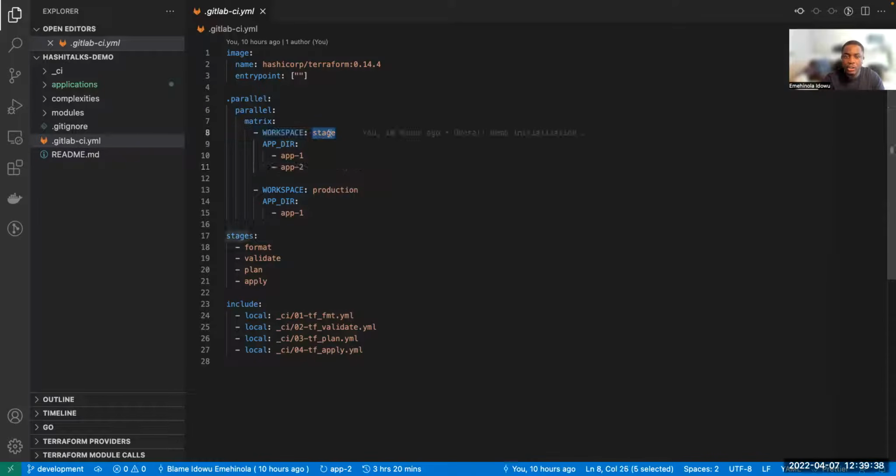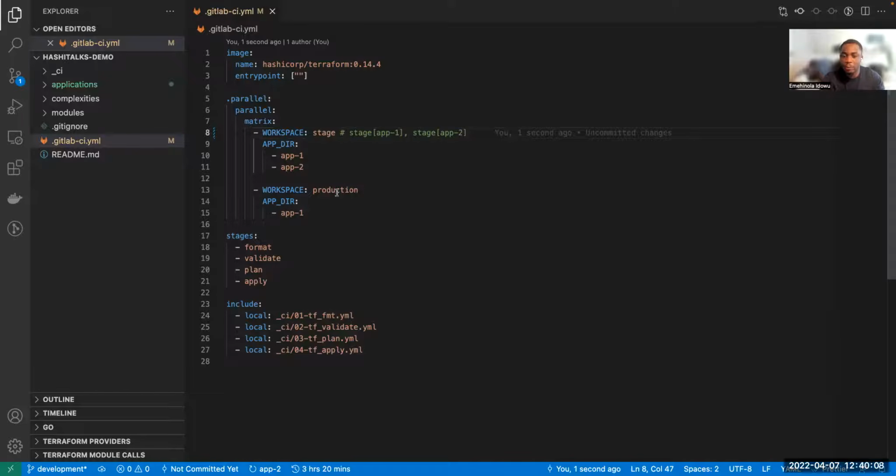It runs an individual job for stage app1. It also runs for stage app2. The same thing happens for production.